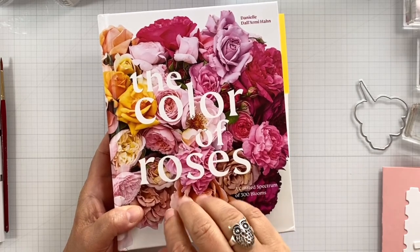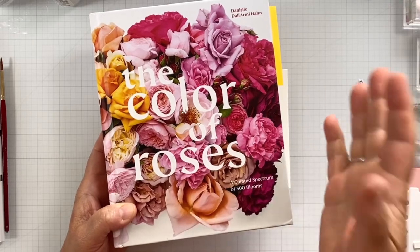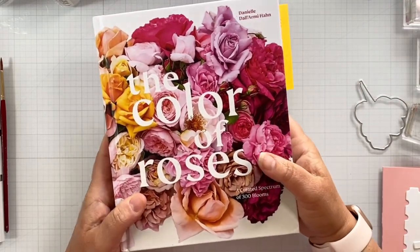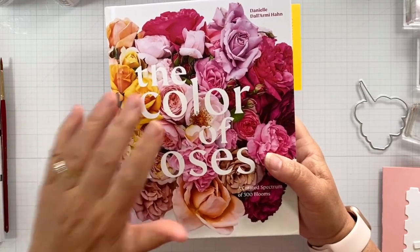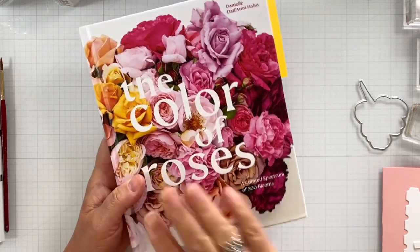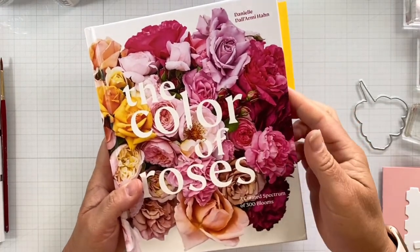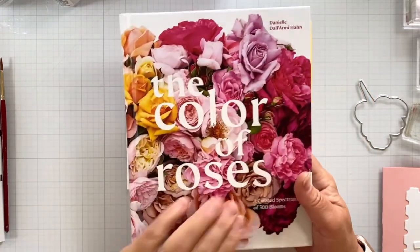I saw it, I forgot her name already. And I shouldn't have because I have all of her books too. On Instagram, Florette, F-L-O-R-E-T. She is an amazing flower farmer. Just beautiful. She was talking about this book, and I just had to have it by Danielle Hahn. And she is a rose farmer.